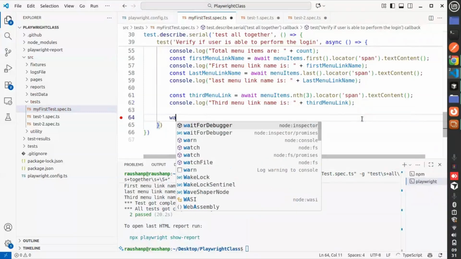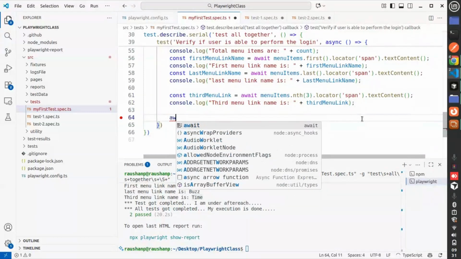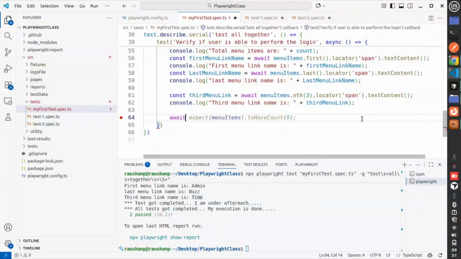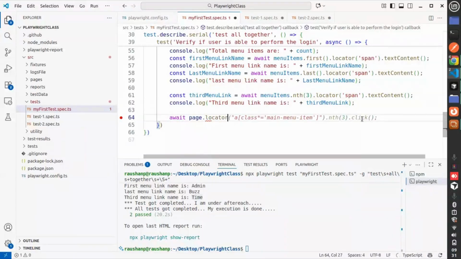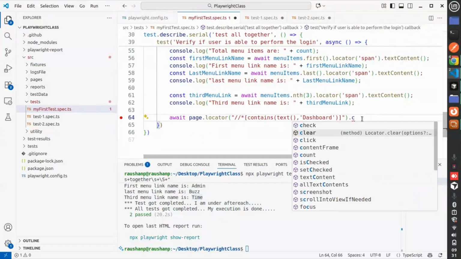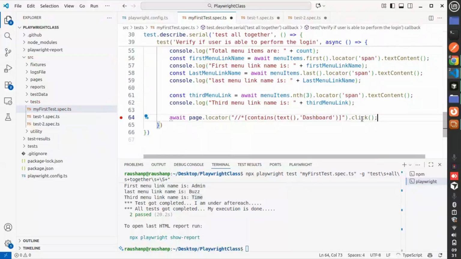So I would say await, and then page.locator, here I'm giving this one. So this will give the conflict. It should throw me an error with strict mode.